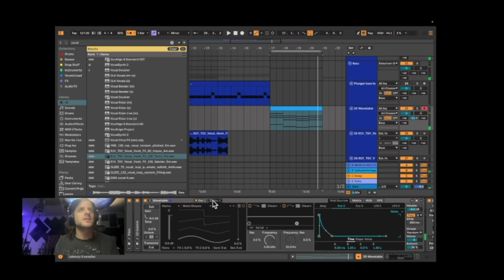One of my favorite things to do in designing sounds like this is to layer with those organics or those more analog synth sounds, those more basic shapes, let's say.